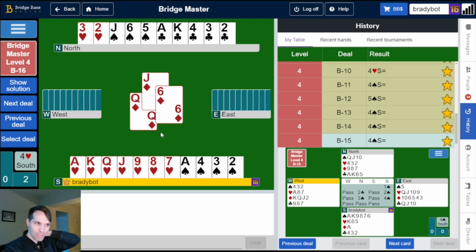So, first things first, we do need to ruff this trick. If we don't ruff this trick, West can just switch to like the king of spades and we're going to go down, we'll lose a spade.